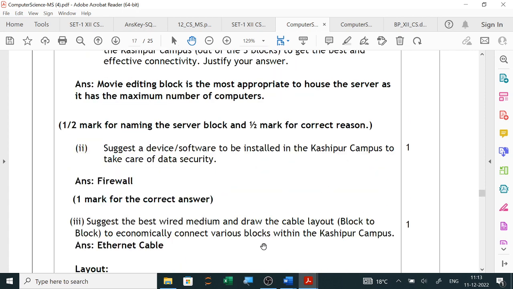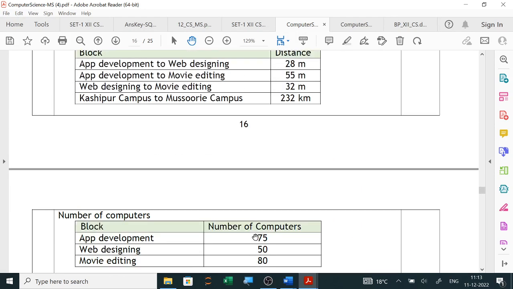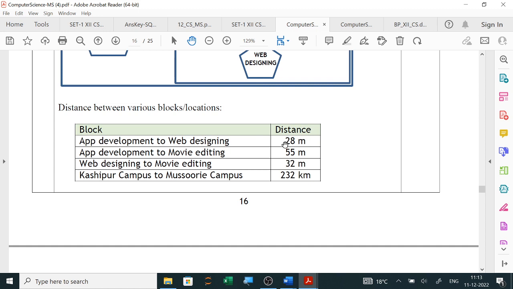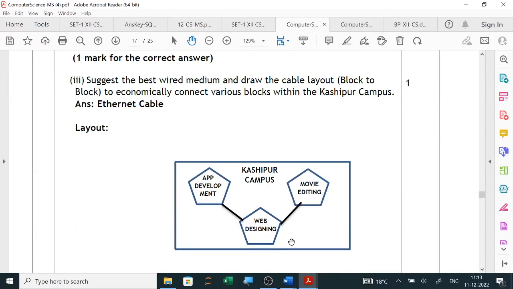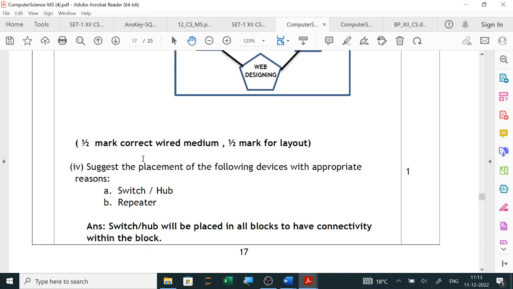Here the shortest cable length you can see from here. First one is 28 and second is 32. So AB development to web designing is 28, web designing to movie editing. So web designing you can keep in between to movie editing because this is having the shortest cable length. So bus topology you can use here. Or you can draw both also, star and bus both.